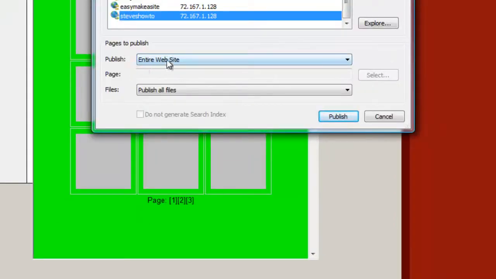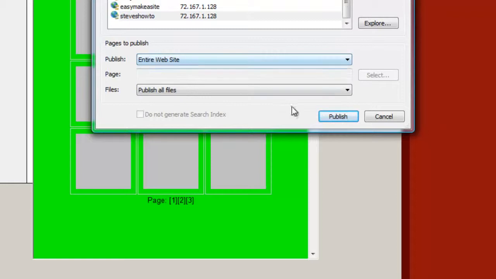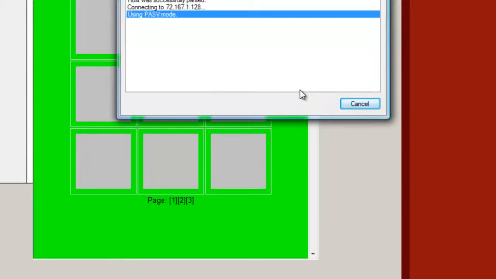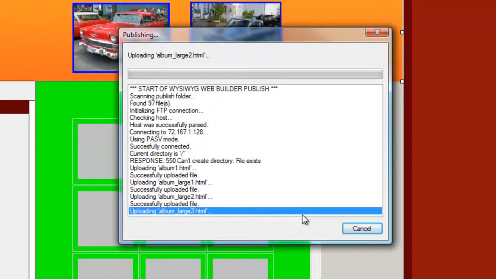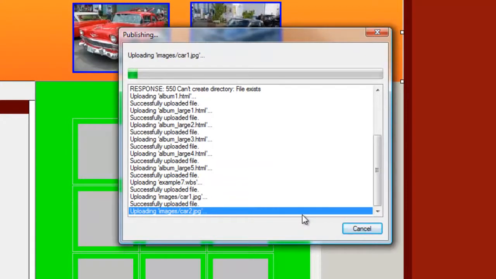So you can publish selected page only or the entire web page. So I'm going to publish the whole web page. Now it's generating the file, and what it's doing is uploading our newly created classic car website to my server at GoDaddy via file transfer protocol.